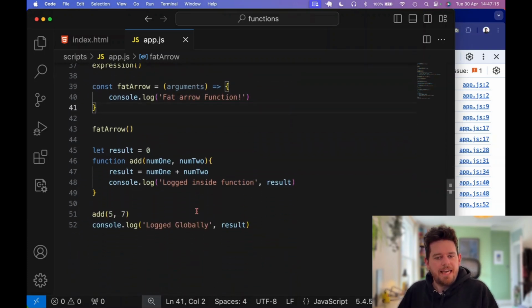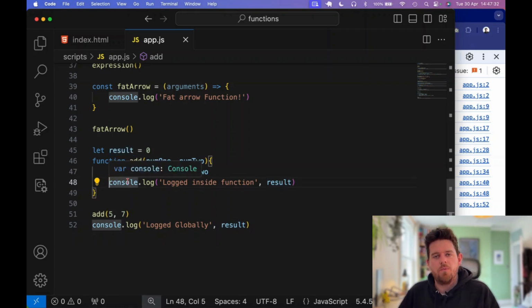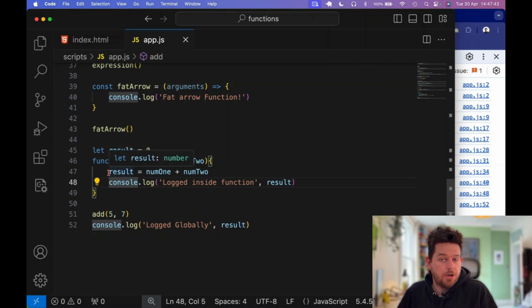One thing that is important to bear in mind is that if you declare a variable inside your function, you can only get to that variable from inside the function. If you want to access that variable from outside the function, you will need to declare it globally or outside the function. And then you can go ahead and reassign it here.